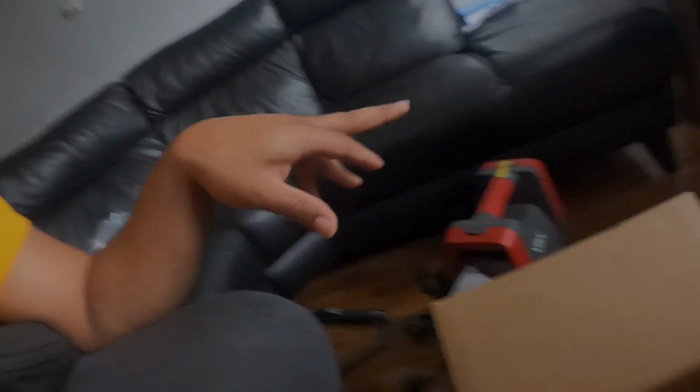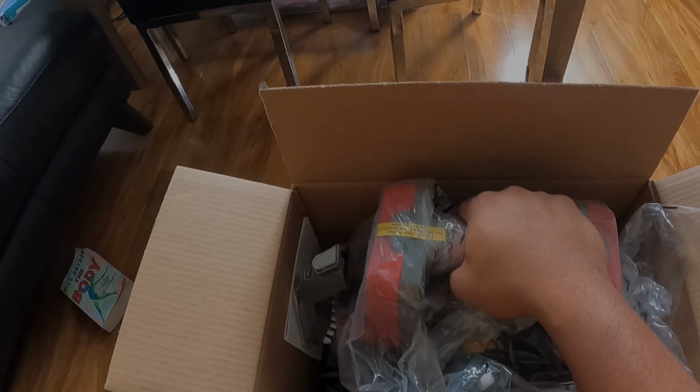I'm just going to introduce you to the contents of the box, and we're just going to go through a little step-by-step guide of how to set yourself up and use it. So we're going to get straight to using it. But first, I need to clean it. I need to hoover the car and stuff properly before I actually use this, because the car's filthy. Let me just show you what's actually in here.